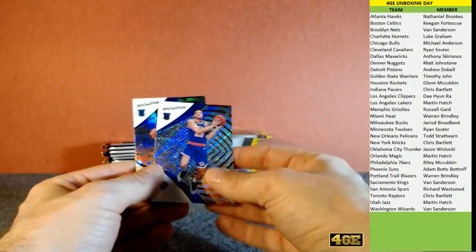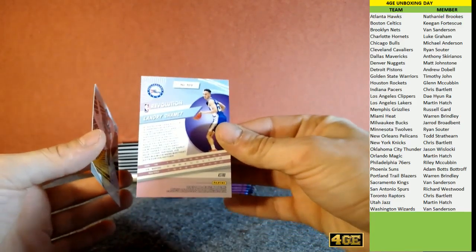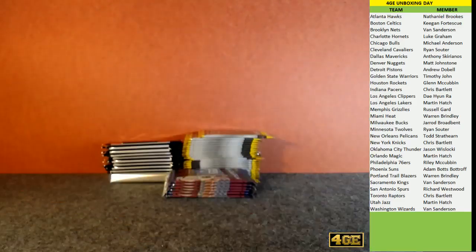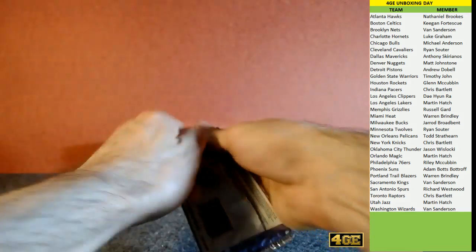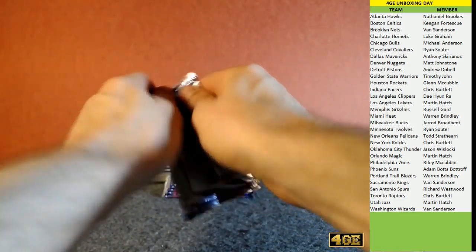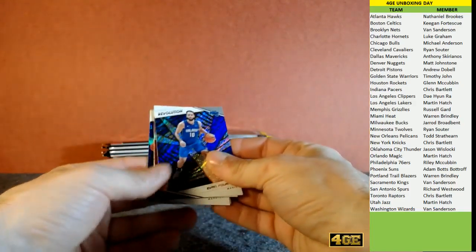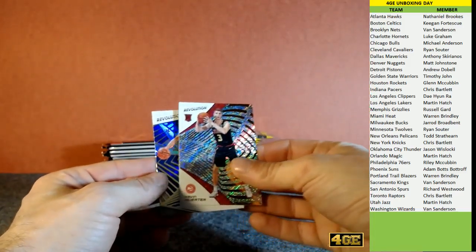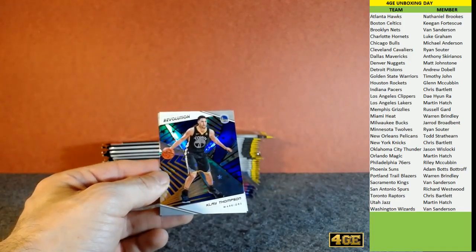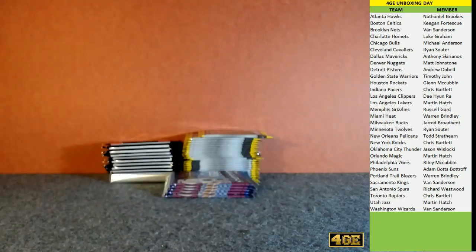Kevin Knox for the New York Knicks, going to Chris B also. And there's another rookie, Landry Shamet. This one's going to be an Astro for the 76ers and Riley. Rev pack's being stubborn this year. Got a Kevin Huerter base rookie there for the ATL Hawks, going to Nathaniel, and a Klay Thompson, keeping that Golden State Warriors mojo going for Timmy John. That's an Astro.